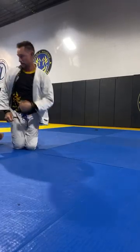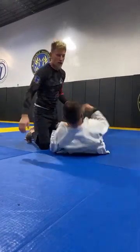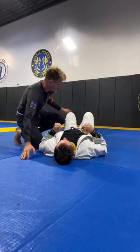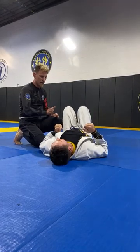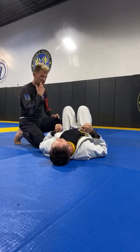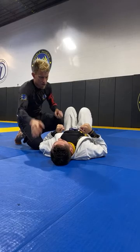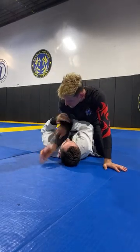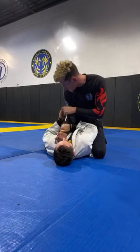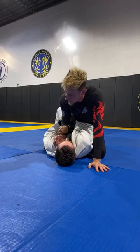So let's really slow this down for the camera. What you did is you bridged off one leg and you drove your knee in the center of my butt to make me post my hands. So you're using the power of that free leg. And then once I post my hands, you went one on the inside, one on the outside, and trapped the arm to the ground. Once you're there, you do a glass of water behind the tricep. My hand can't go very easily to the ground there.